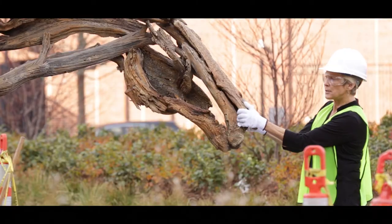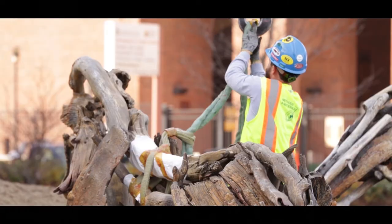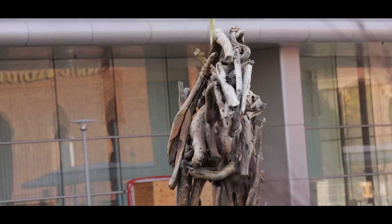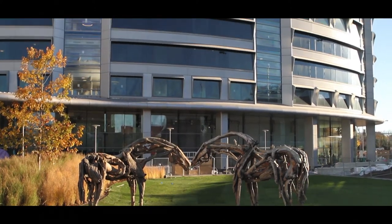I've always thought of the horses as spiritual pack animals, that they help you reflect and give you courage. And I've gotten two letters from people who said that the horses gave them the courage to go through what they were going through. So I hope that people feel that these horses are here to give them strength and joy.